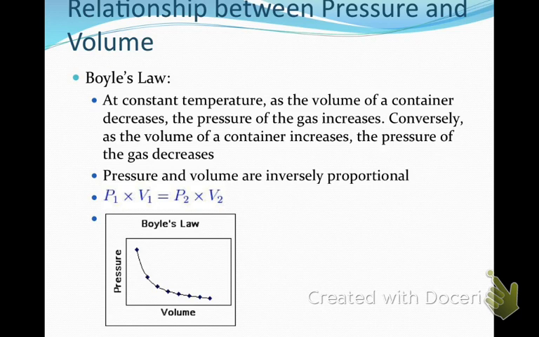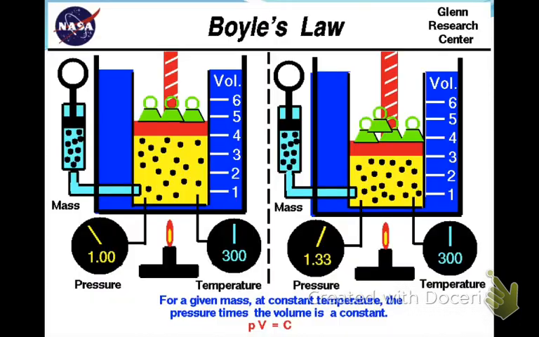Volume is on your x-axis, pressure is on your y-axis, and as you increase the volume, the pressure goes down. So you actually see that it is going to be inversely proportional, but notice that it's a curve. It's not a straight line. This is pretty unique for Boyle, or for the gas laws that we'll see. Boyle's law is one of the ones that actually slopes down, kind of like a roller coaster.